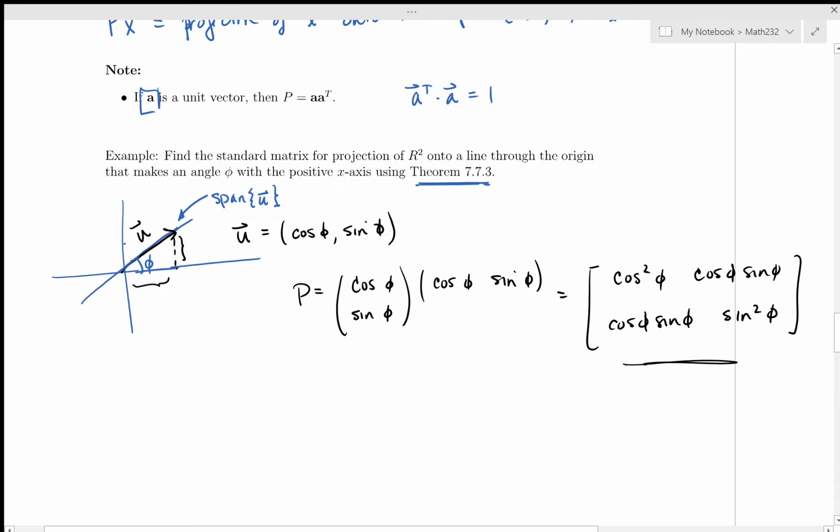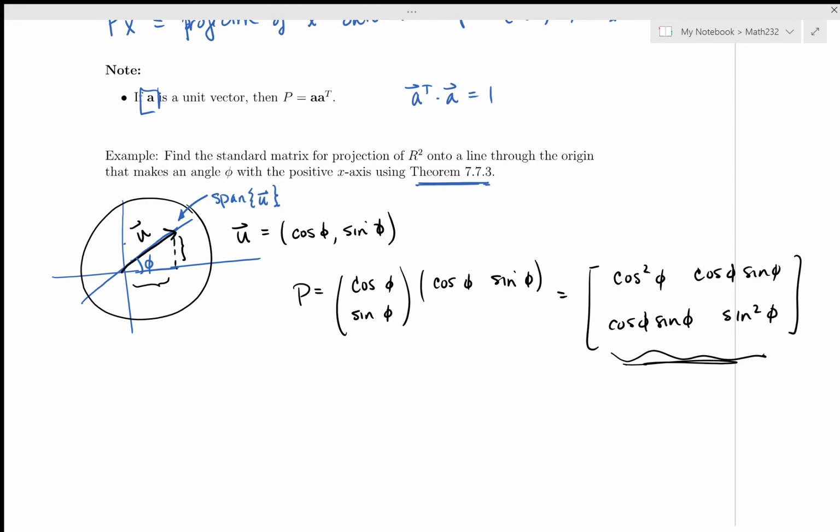We already knew this, but perhaps if somebody asked you how to do a projection onto a line that's at angle phi from the origin, and you did not have this in your head, you would be able to regenerate this picture, realize what the x and y components are, form the outer product, and get the matrix. So maybe you don't have to memorize it. I try to memorize as few things as possible.